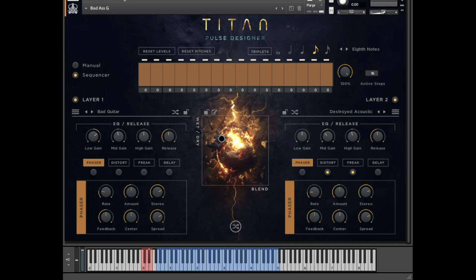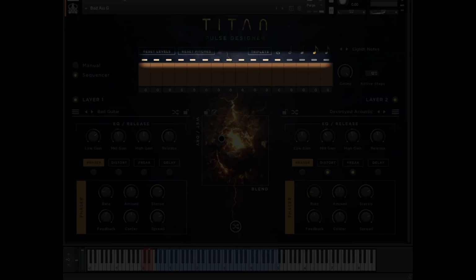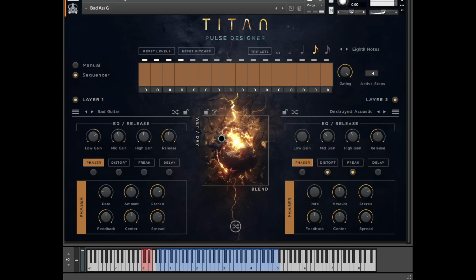And of course, if you wanted to, you could automate that while it's playing back to get some cool effects. Next to that is the active steps menu, which is just going to control which of the steps in the sequencer are active. So as you change that, you can see that the little lights above these change, so there's an indication of which steps are active. So if I were to drag that down to 4, I'd just get the first 4 steps, and they would just repeat over and over again.